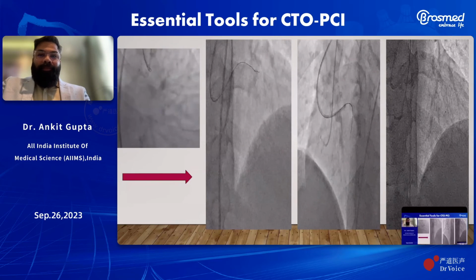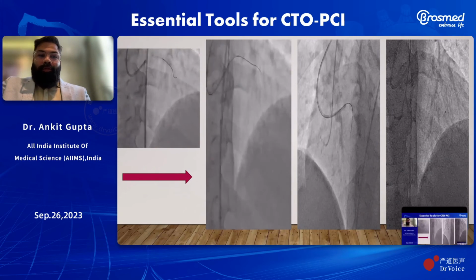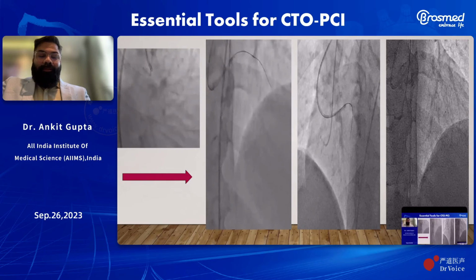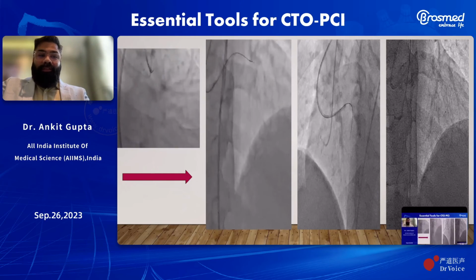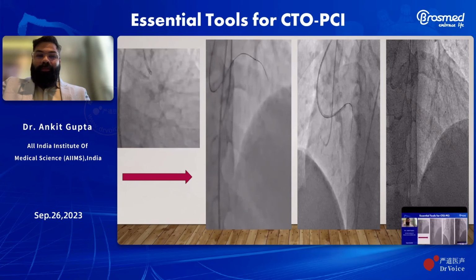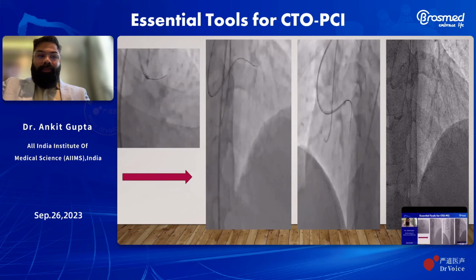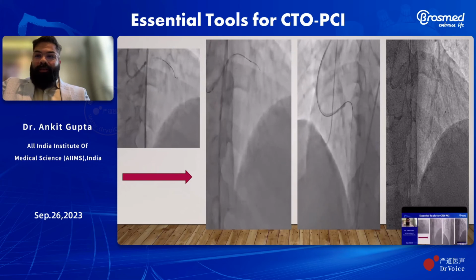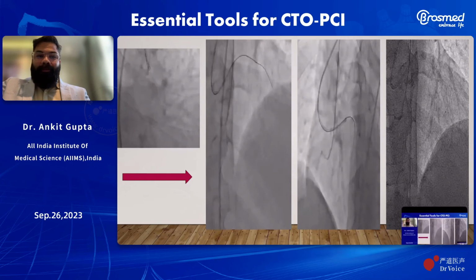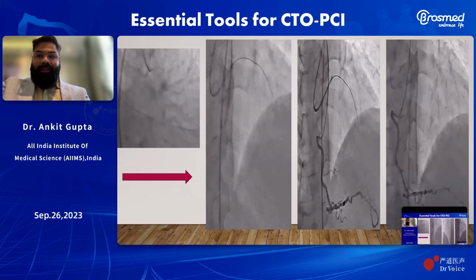Left sinus hooked with extra backup 6 French, took the Sion over the Fine Cross microcatheter, as we can see in the first angio. Thereafter, I tried to cross the lesion with the Filter XT. It failed. Then I took Gaia First. It again failed. Then I tried the parallel wire technique with Filter XT only, and was able to cross the lesion and park it in the distal LAD.